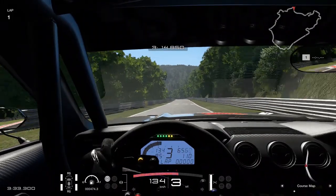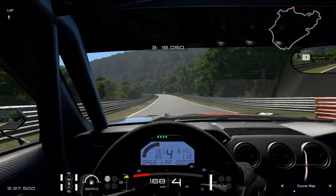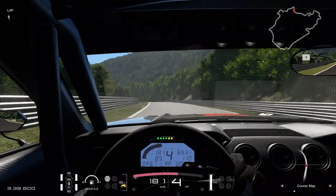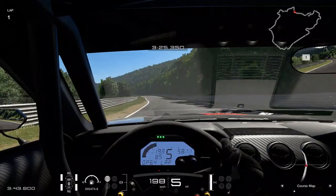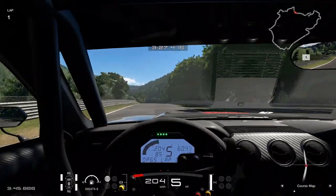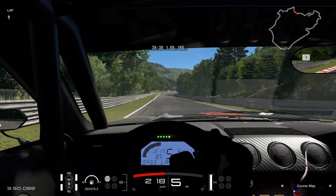That was one of the things I really missed from Gran Turismo Sport, is if I wanted a car that was more track oriented, even though it was a street car, you couldn't add any extra downforce by adding aerodynamics. But I have high hopes, and I have a feeling this feature will actually be returning to Gran Turismo 7, considering how many other features are returning to the game.